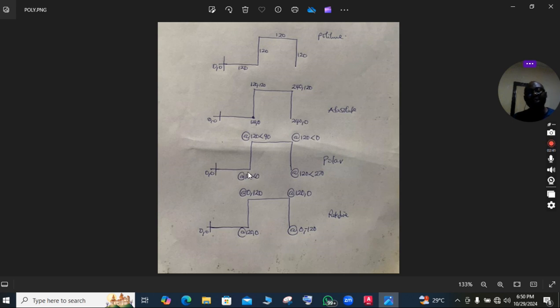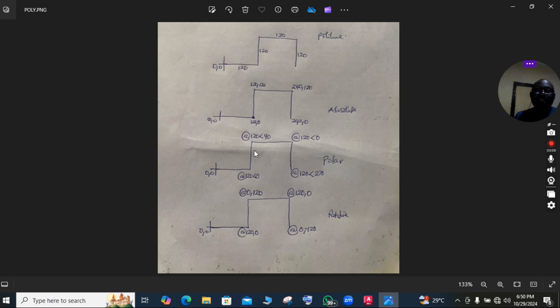So the distance from here to here is 120, and the angle, normally we take measurement of angle starting from the eastern hand, that is the 3 o'clock hand of the clock. The 3 o'clock hand is 0 degrees, and you take the measurement in a counterclockwise direction. So the 3 o'clock hand is 0. That's why you have @120<0.